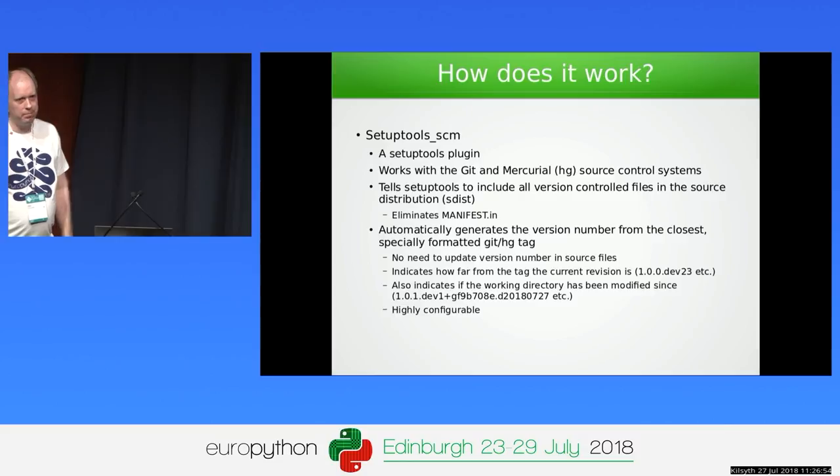And the second one is automatic versioning based on Git tags. So this way you will have to add the Git tag every time you make a new release. And the version number is only in one location, which is in the Git repository. If for any reason you want to have this dunder version variable, there is a way to do that. setuptools_scm has instructions in its documentation for that.